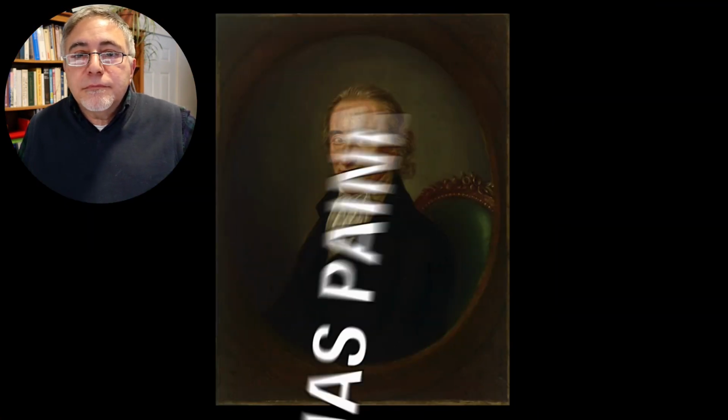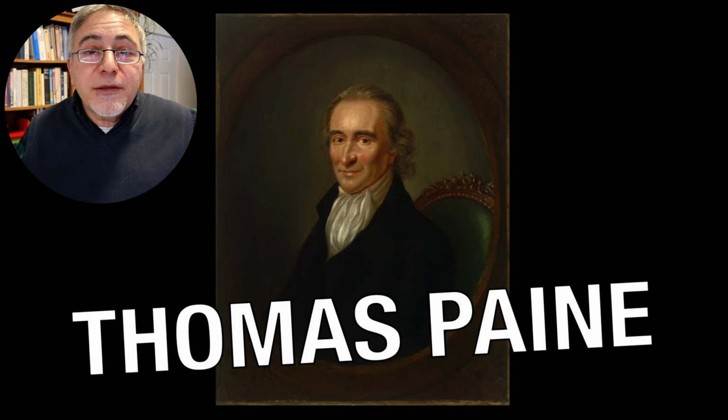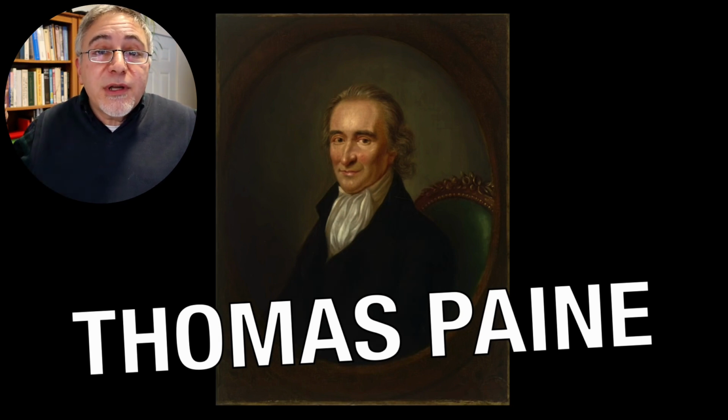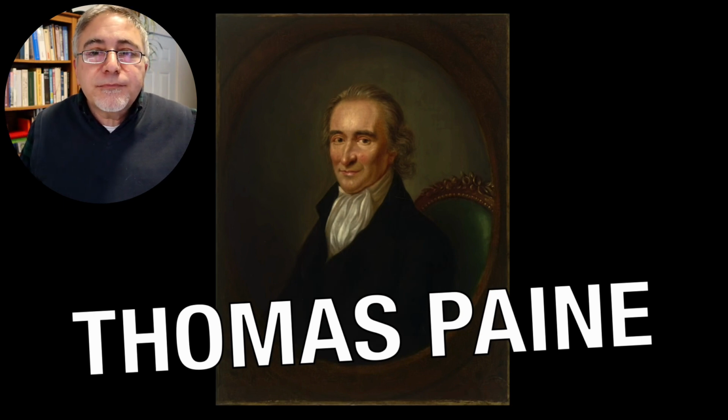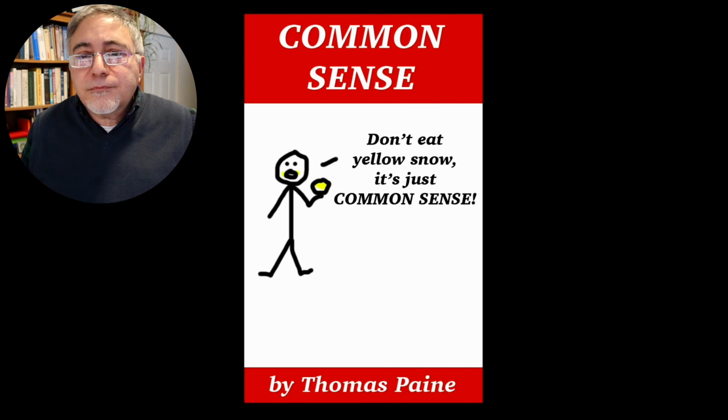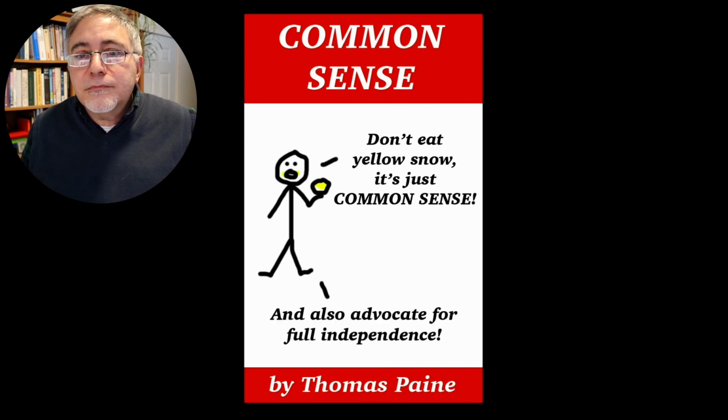In the meantime, a friendly-looking old man by the name of Thomas Paine had written and published a pamphlet called Common Sense, in which he advocated for total independence from Great Britain. Thomas Paine was 38 at this time. He was not a friendly old man. He did live to an old age. He died at the age of 72, but that's not for decades yet.